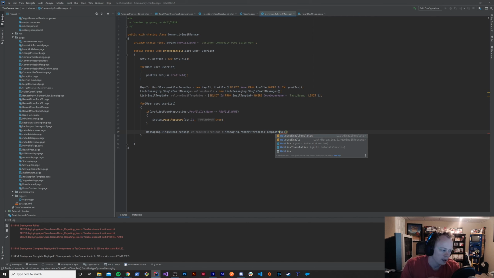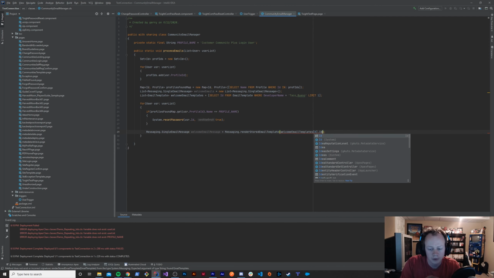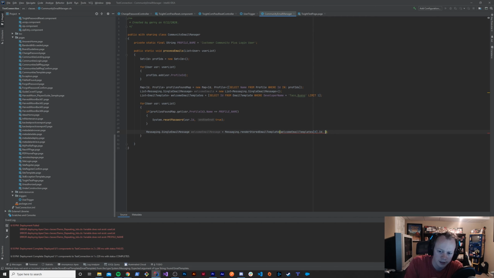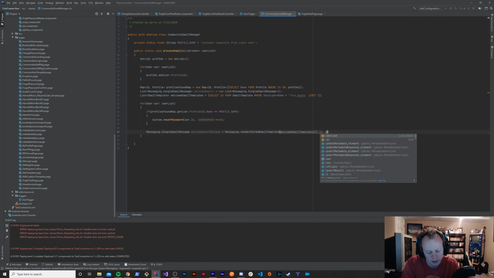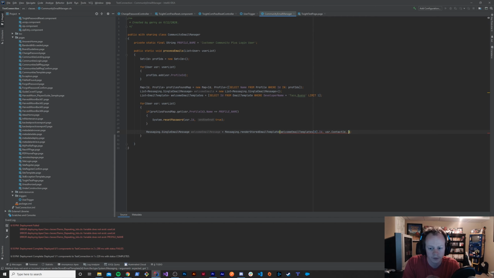useful. So let's just say welcomeEmailTemplate.Id. The first parameter it takes is the ID of your email template that we queried for up here. The second parameter is our user, or our contact. And the last one would be our network, but we don't really need it in this instance, so I'm not going to worry about it.